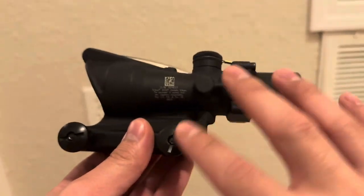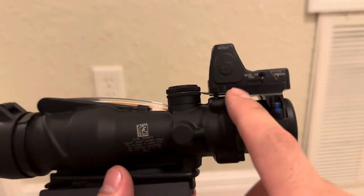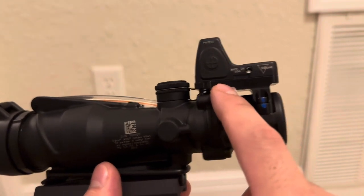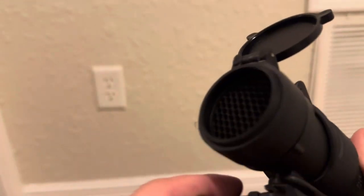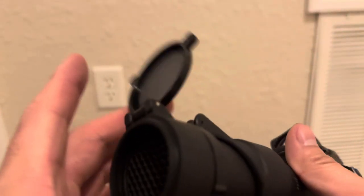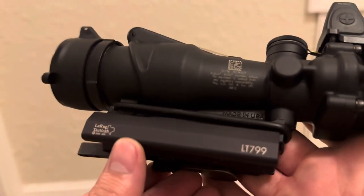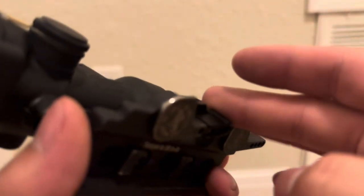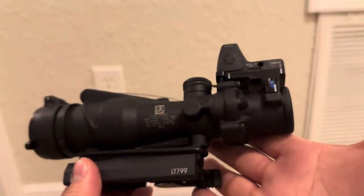Gonna transform this basic ACOG into this. We got the piggyback RMR Type 2 at 12 o'clock. We got the 10FX ARD KillFlash with the flip cover. We got the LaRue Tactical QD mount. Very simple and functional upgrades.